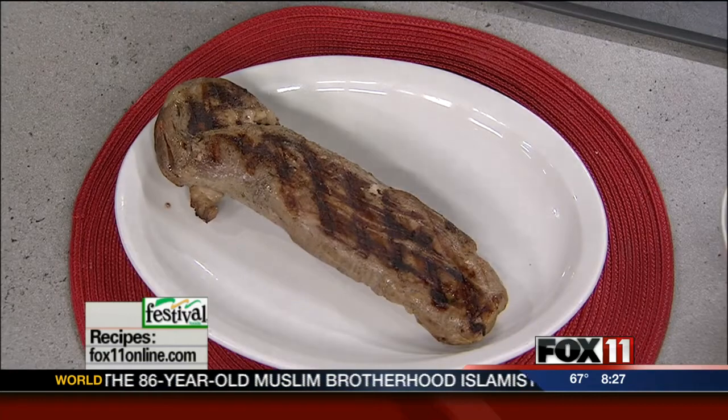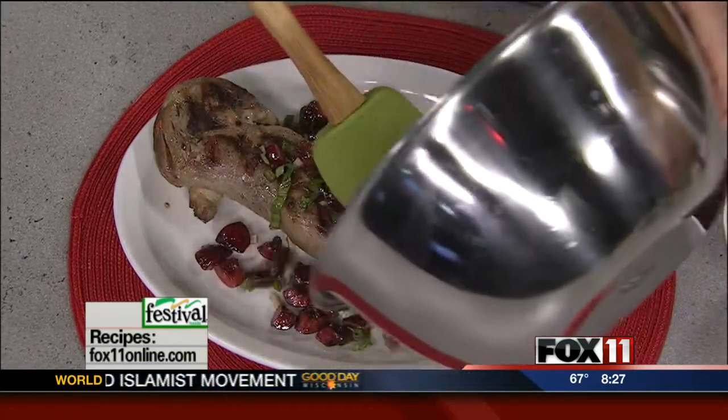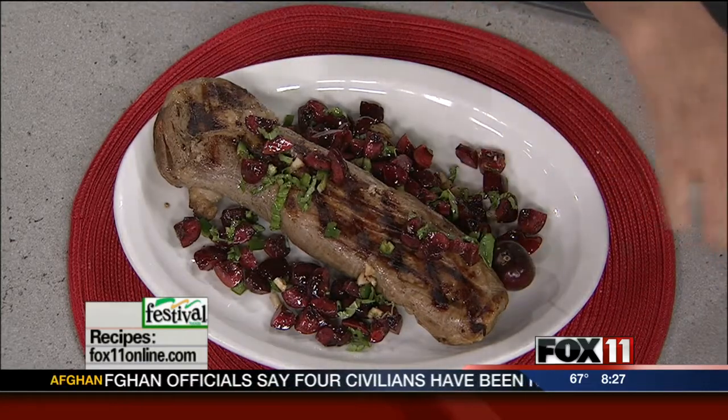I mentioned serving this over grilled chicken or pork. It is fantastic with the Door County Cherry Pork Tenderloins you can get at Festival Foods — that kind of carries that whole cherry flavor through. Just grill up your pork tenderloin, let it rest before you slice it, and then spoon some of this wonderful salsa. Either have it on the side or spoon it right over the pork. It's really going to combine nicely with the juices from the pork. And there you go — maybe a little couple of cherries for garnish.